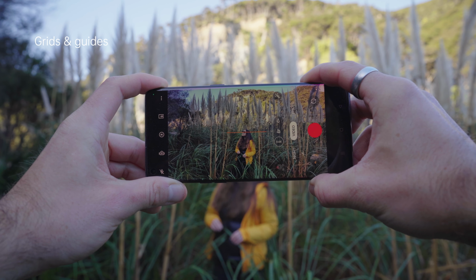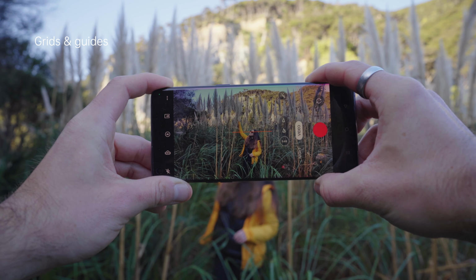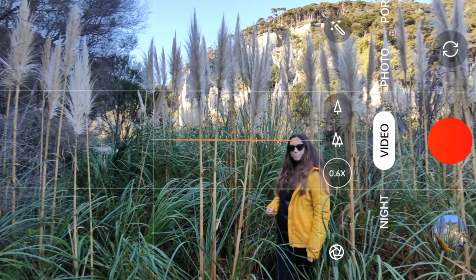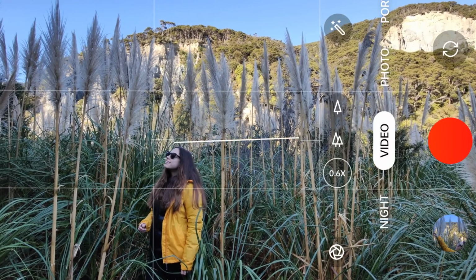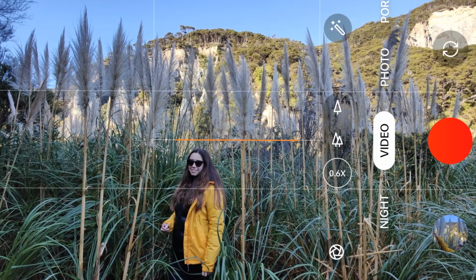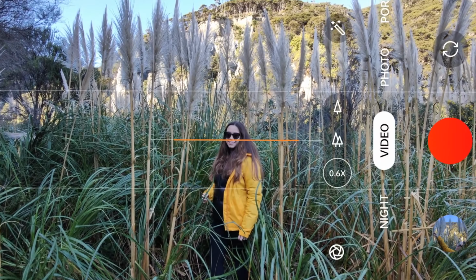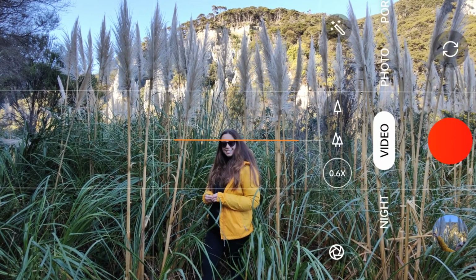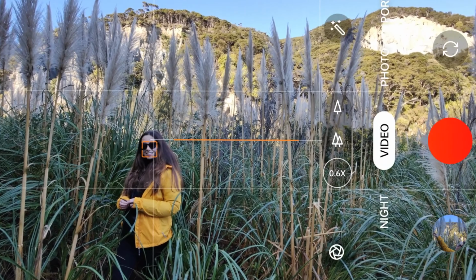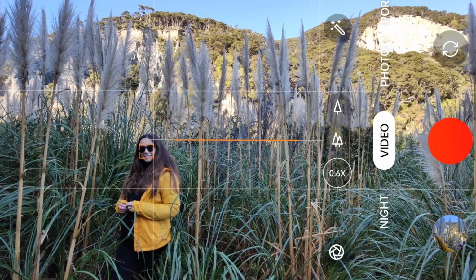When using either the native video app or the Pro Movie mode, I always recommend turning on the grids and guides to help you apply the rule of thirds. This concept breaks your image down into both horizontal and vertical thirds, showing 9 sections with 4 intersecting points. This is where your viewer's eyes are naturally drawn, so you should place your focal subject of your scene here.